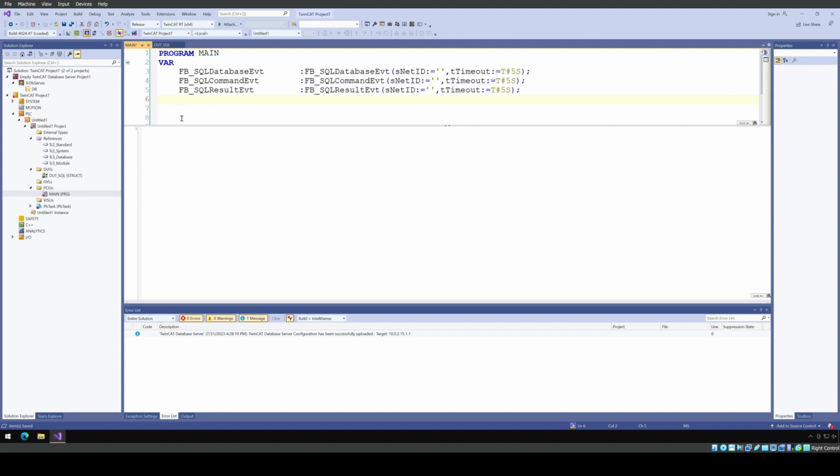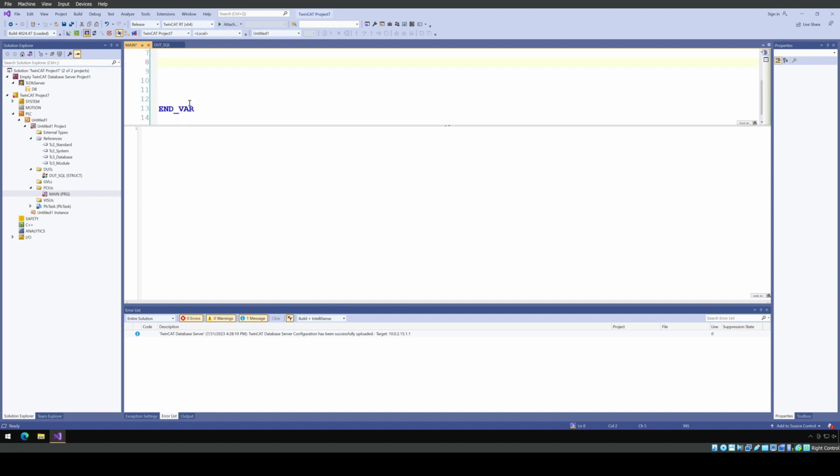For example, as I mentioned before, if you run a select command inside your program, you are requesting some data from the SQL server, and if the command is correct, the SQL server will return some data for you. This function block helps you process that data. You have the method Read to read the data, and Release to clear the cache of your data, meaning to clear your buffer.